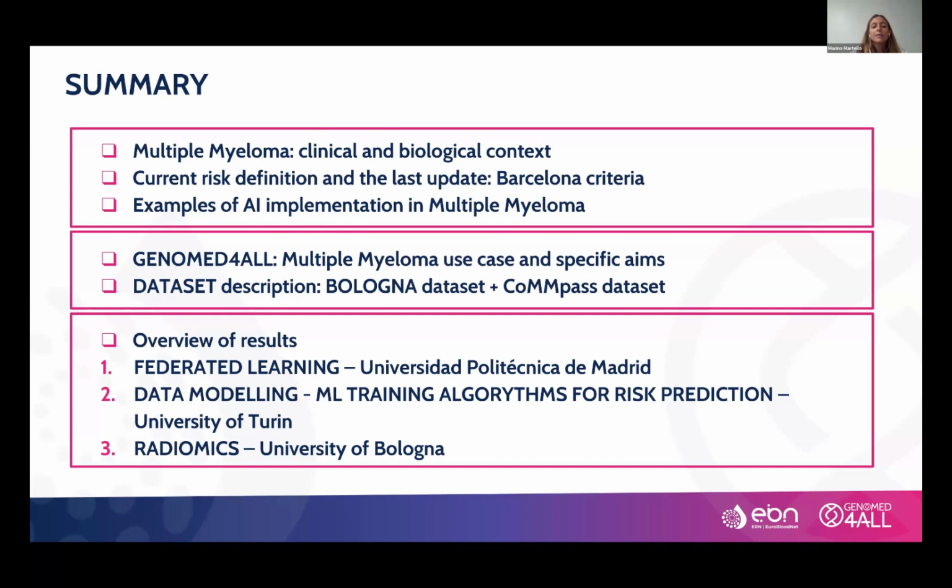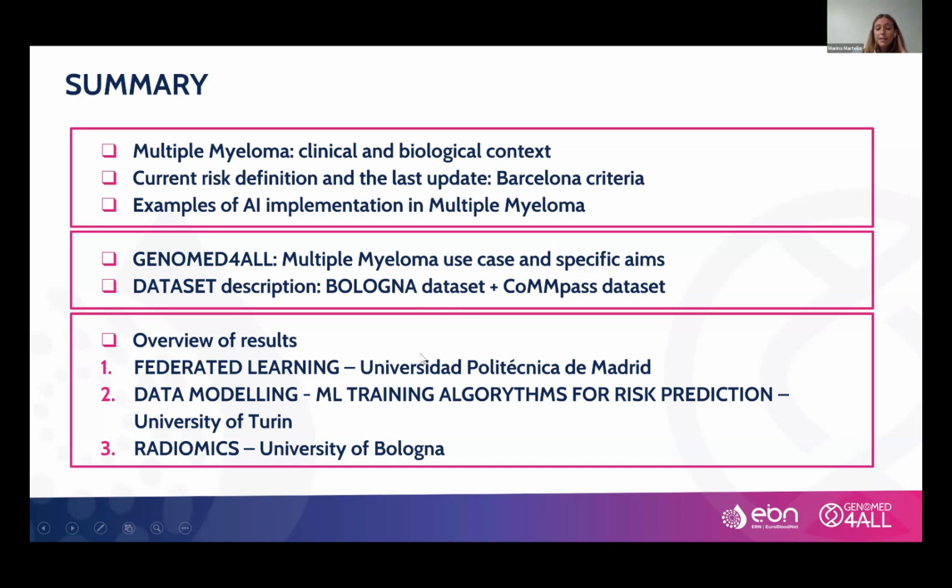And then we will see some examples that have been published in literature recently about artificial intelligence implementation in multiple myeloma. Then we will move to the core part of the presentation, that is the multiple myeloma use case in the GenoMed4All project.